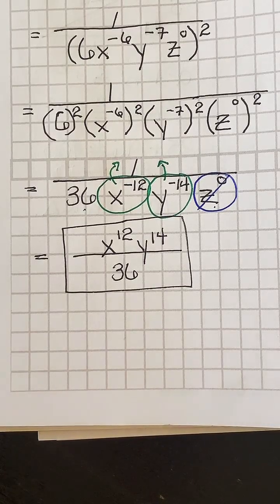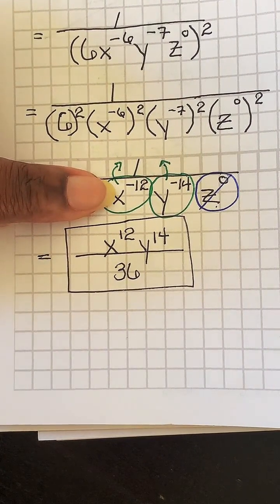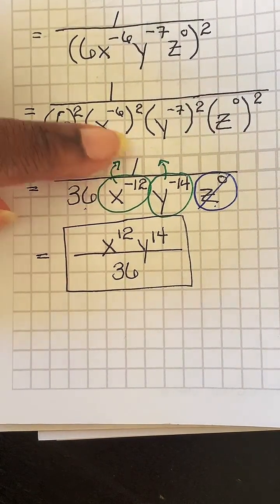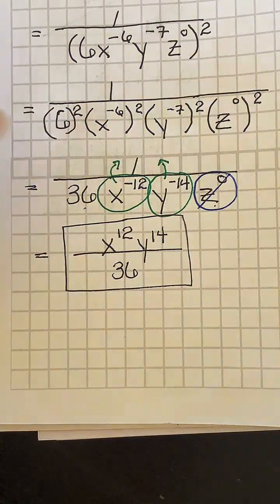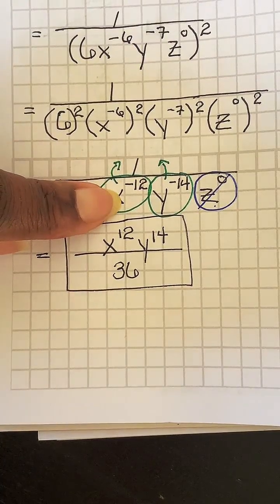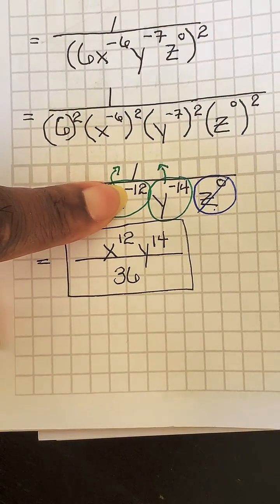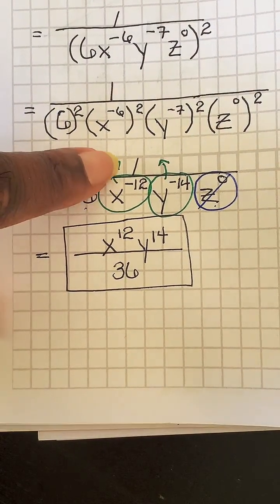So if they're in the denominator, who asked that? Caught in the rain. When they're already in the denominator, it doesn't mean that they're automatically positive. You're going to have to push to the numerator. If they're in the numerator and they're negative, you drop down to the denominator. If they're in the denominator and they're negative, you got to put it up to the numerator. Okay? Once it is a negative exponent, you have to flip it.